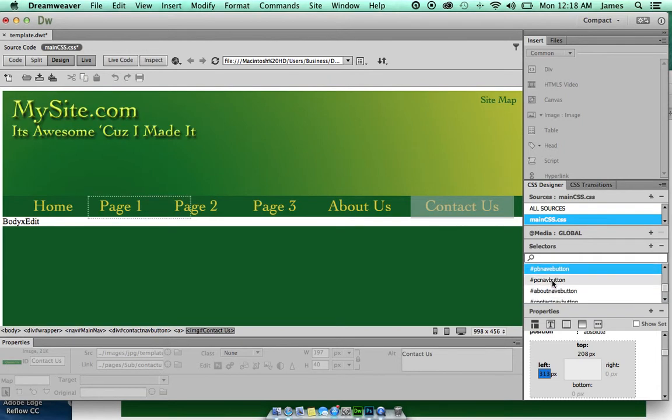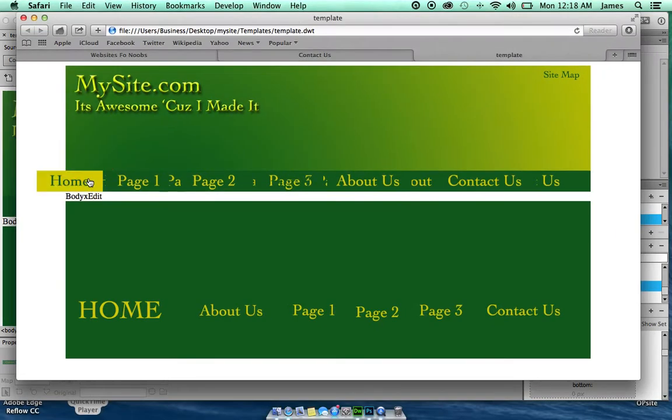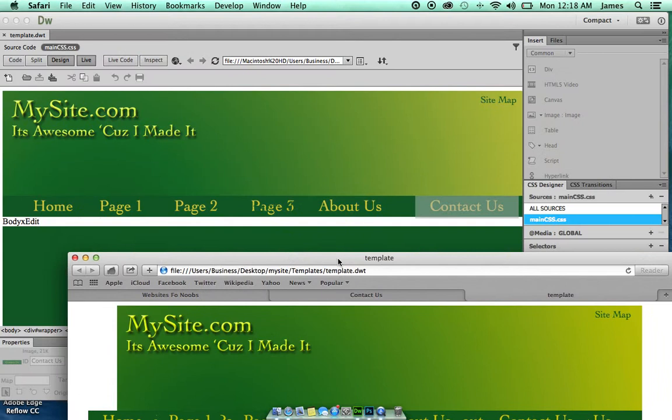PC, fold that guide across, and this image is a little choppy for some reason. I'm not exactly sure what to do with that later. And then here's our About Us. Alright, so now if we actually go through and take a look at this file preview, now we're getting a little issue here. See, all of our stuff's kind of off to the left. So I'm going to fix that.